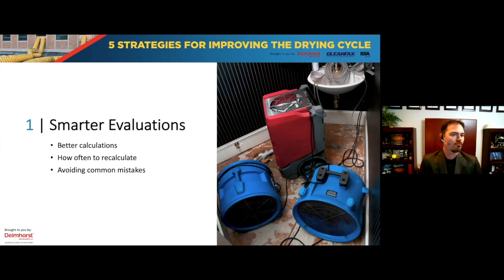And what creates risk? What's creating that potential severity, to use an insurance term? That's the amount of moisture present, the degree to which the moisture migrated through the space, and the value of the materials. Often the way that I'll make that assessment is I ask myself the question, how long would it take for catastrophic damage to occur if my air movers kept running and my dehumidifiers shut off? How long would it take?